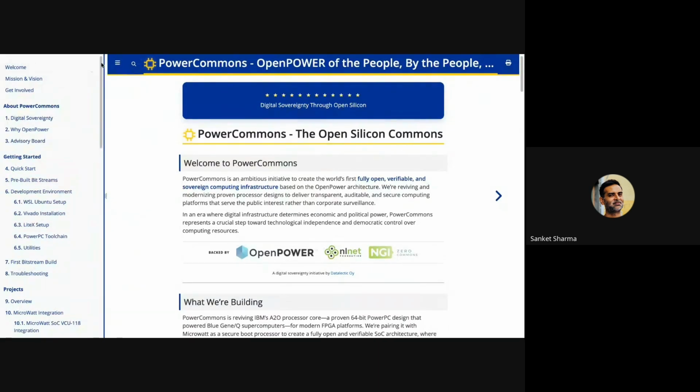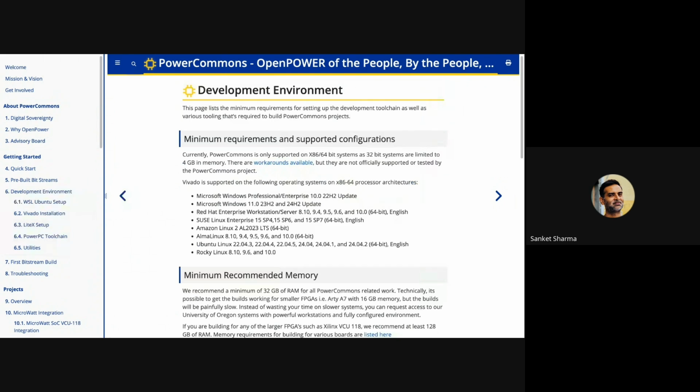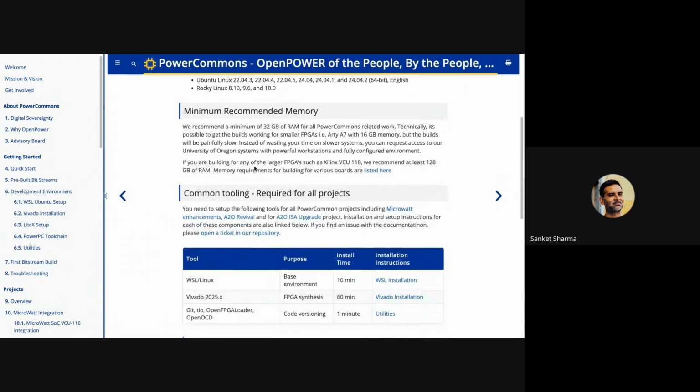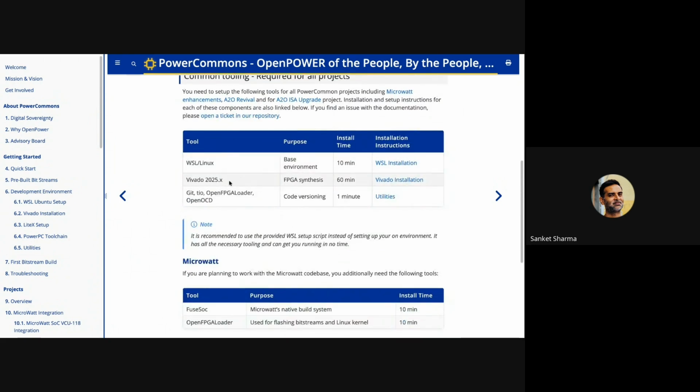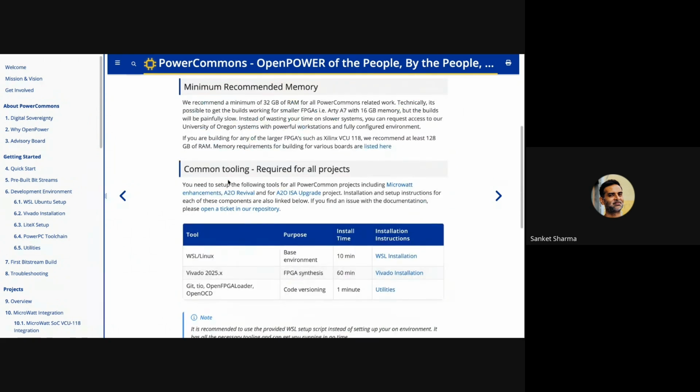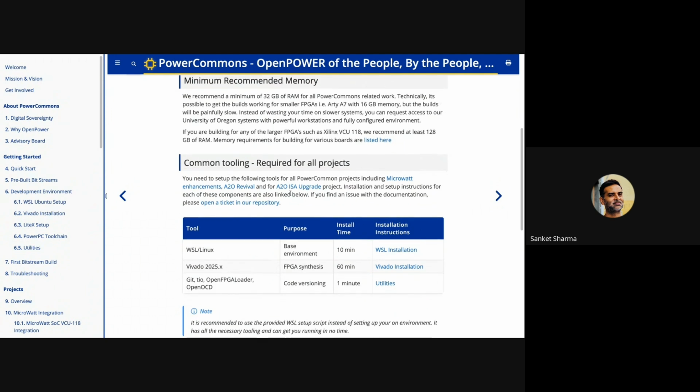If you go to the Power Commons website, you will see a link here on the left for development environment. If you click here, it will tell you what's needed, and you can just follow the instructions to get started. This is the common tooling required for all projects, be it Microwatt or A2O.